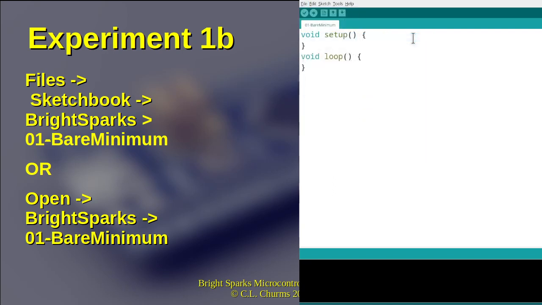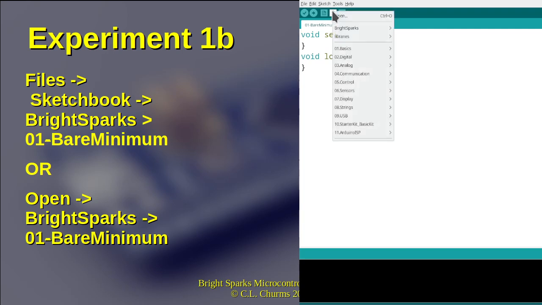And that is the first sketch that we will be using. Alternatively, you could have gone to this button here, Open, BrightSparks, Bare Minimum.